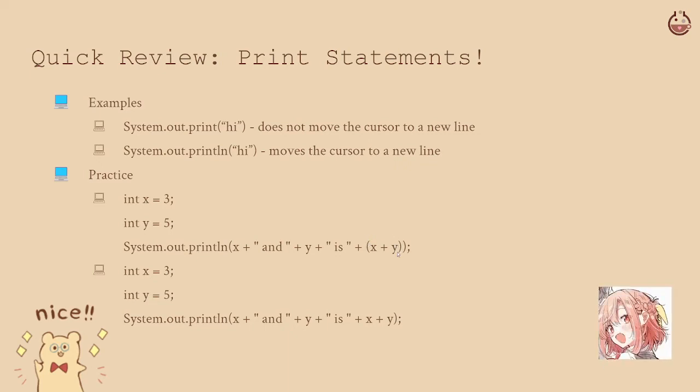Versus this one, where we put parentheses to indicate that we need to do this first, and because these are both int values, the program knows that you want to add those numbers. But in this one, it doesn't know that, because in order of operations, it does is plus x first, not x plus y first. So it just assumes that x is a string and adds it on, and then adds y onto that string. So it would print out 3 and 5 is 35, which is not correct. This is a pretty common error for a lot of beginner coders. So always remember order of operations and keep in mind how print statements work.